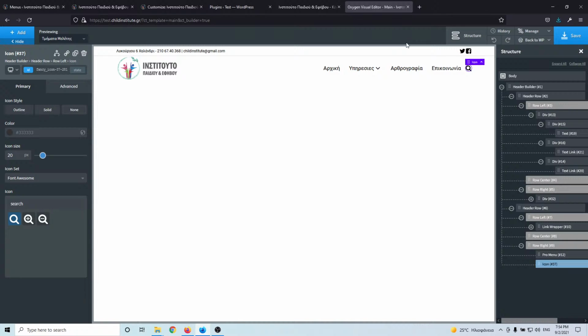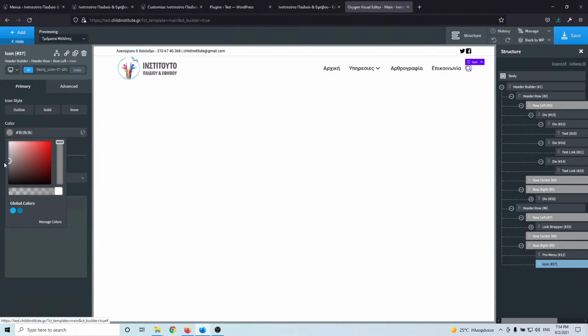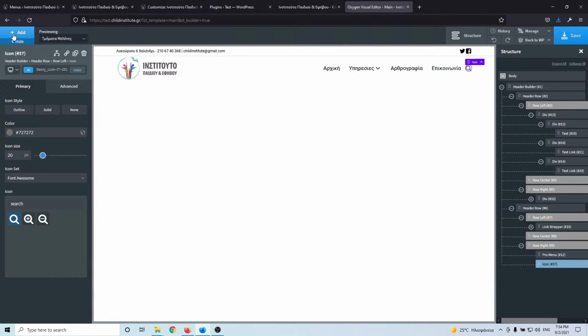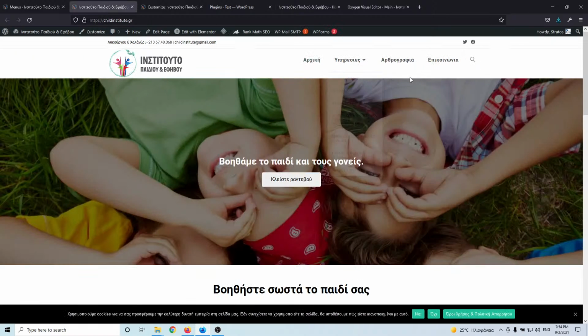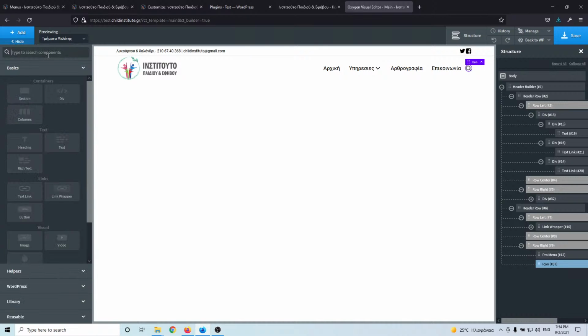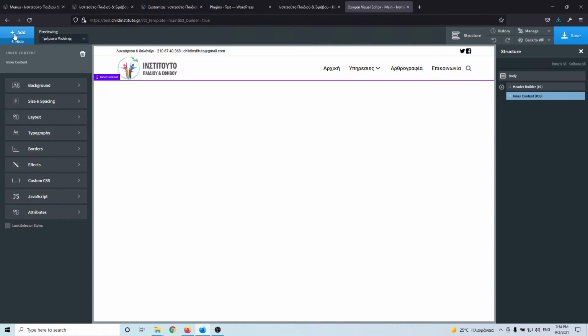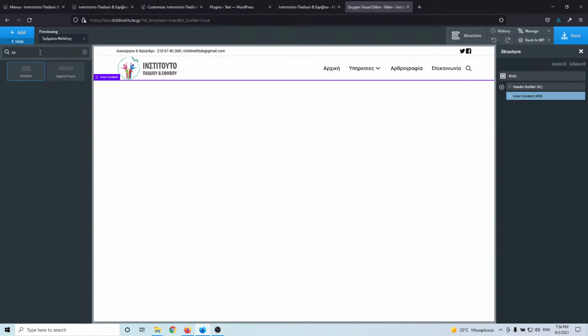Yeah, maybe it's way too dark and I have to go and change the color to something lighter, something like that. Save. Okay, and I will just put a pop-up here. Once it's clicked, it will open up the search feature that we have. Okay, this is the header. I don't have anything else in the header. I don't have a line underneath. I have a little bit of space under here. And next we have the content, which is the inner content, and then we have a section which is the div, the footer section.